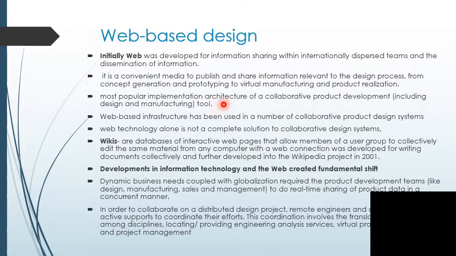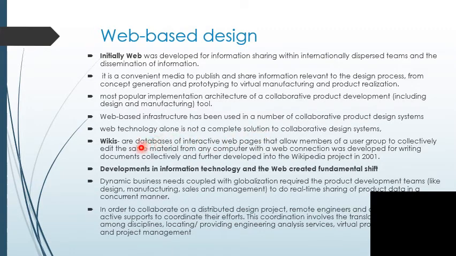So the main thing is that we are using a collaborative tool for product development. The major processes for product development are design and manufacturing. The web-based infrastructure has been used in a number of collaborative product design systems. But web technology alone is not a complete solution to a collaborative design system.